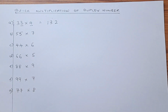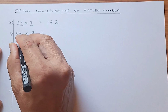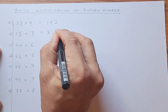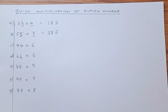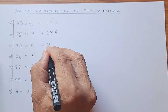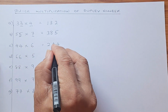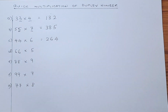For example, the next one, we have 55 times 7. What you do, you take 5 times 7, which is 35. And then you just add 3 plus 5, and the answer is 385. The next one, 44 times 6, is going to be 24, 2 and 4. And then you add 2 plus 4, and the answer is 264. So technically, you can multiply them in a matter of seconds.